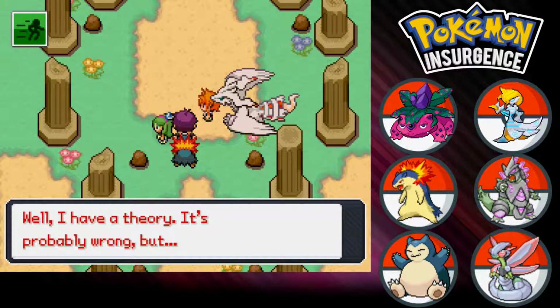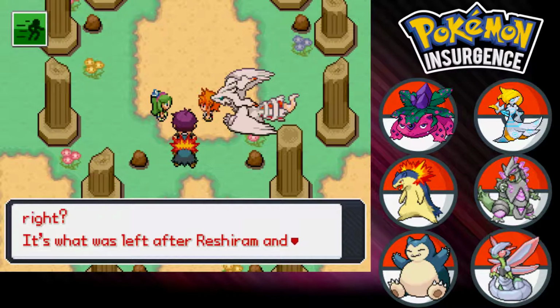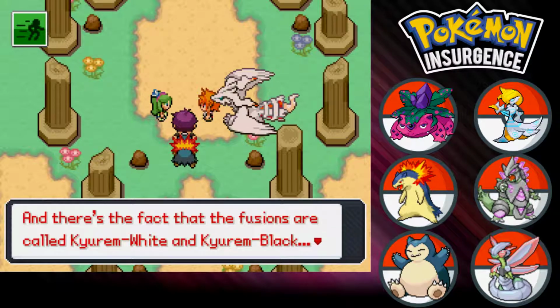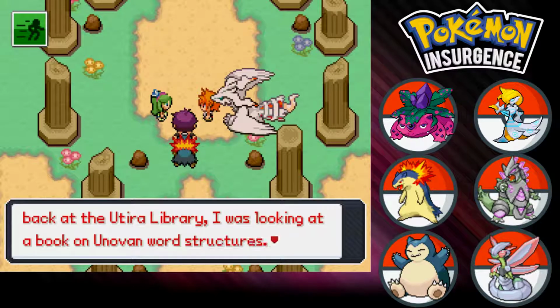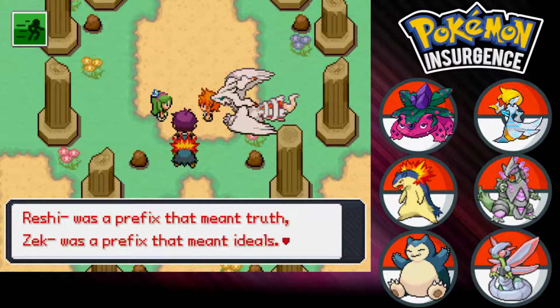Well, I have a theory. It's probably wrong, but Kirim is the shell of the original dragon, right? It's what was left after Reshiram and Zekrom split from it. And there's the fact that the fusions are called Kirim White and Kirim Black. Well, I don't know if you remember this, but back at the Aetheria Library, I was looking at a book on Unovan word structures. There was a page that talked about the legendary trio. Reshi, a prefix that meant truth. Zek, which is a prefix that meant ideals.